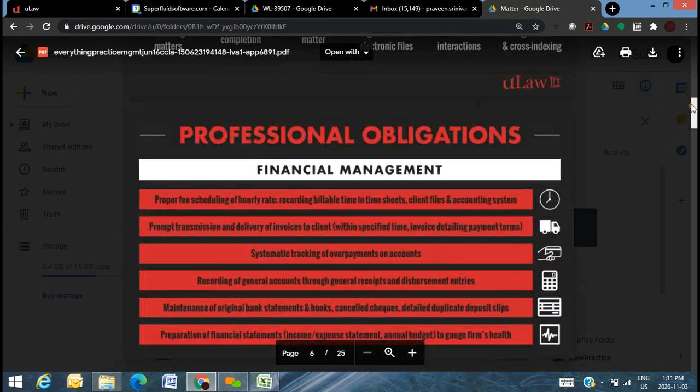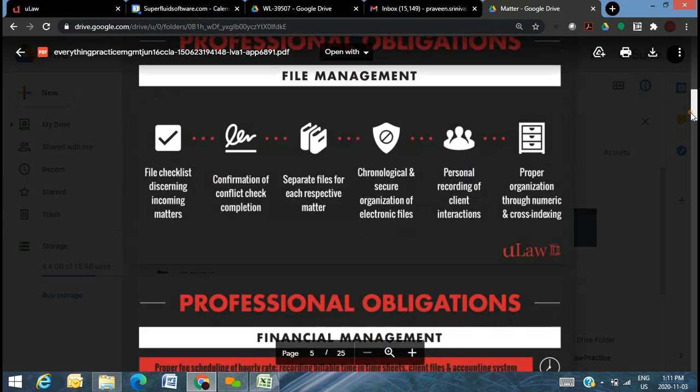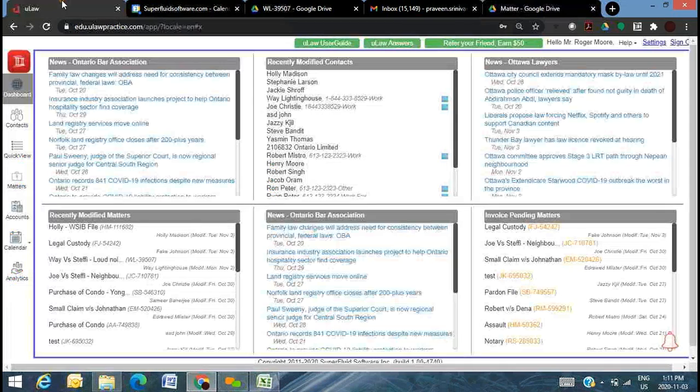And we looked at, of course, how uLaw by default provides you with the unique numbering for every file, allowing you to be cross-indexed and easy for you to search for information. And if I were to jump into my uLaw platform, we looked at Roger Moore, kind of being the practice or the playground legal professional that I'm using. And imagine this to be any other day. So we've done some work yesterday, and we come back, log in and back. And let's say you do have a blank slate.